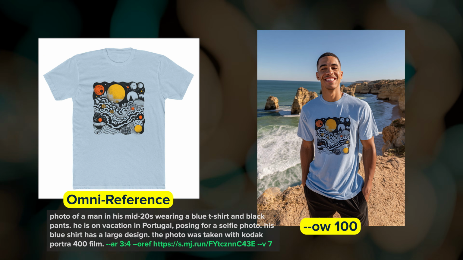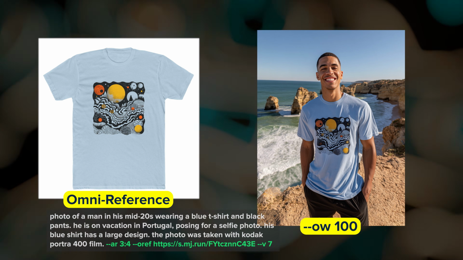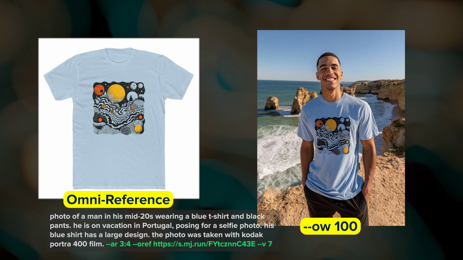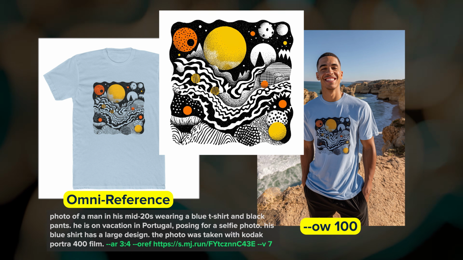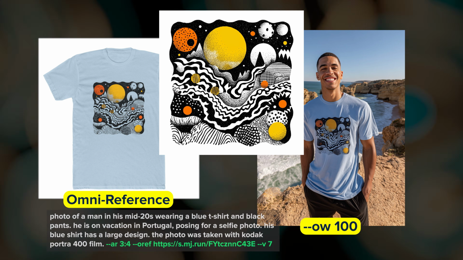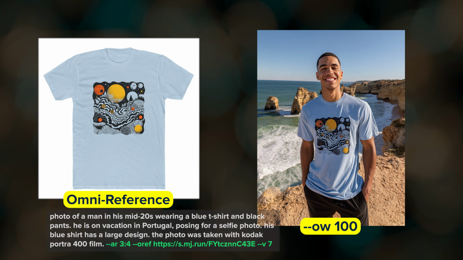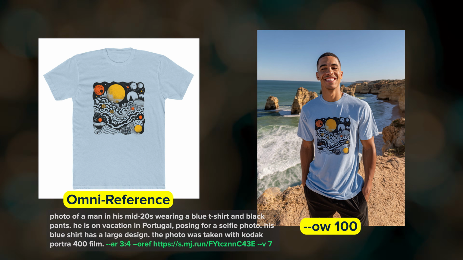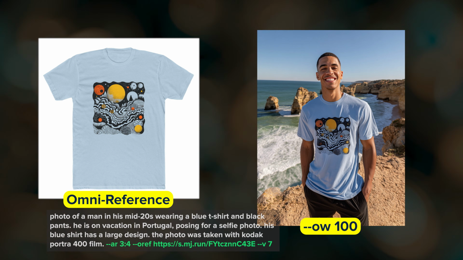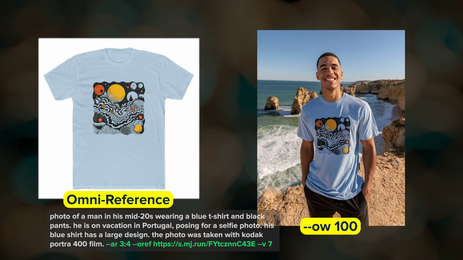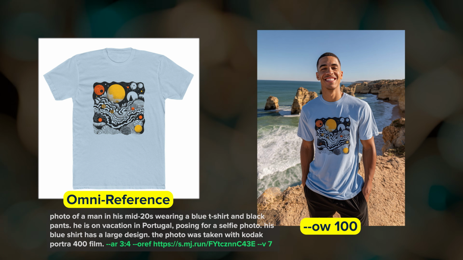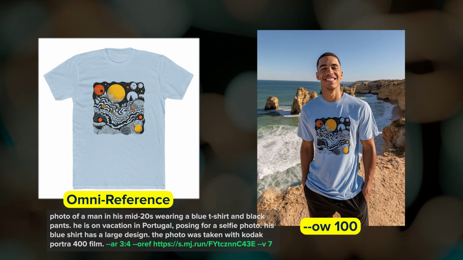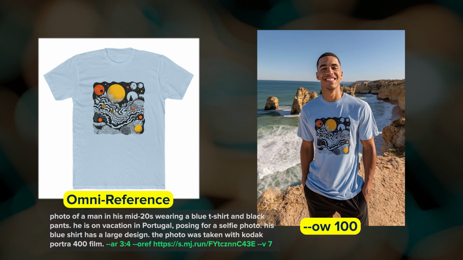You can use clothing as a reference and place it onto new characters like I did here. This t-shirt reference is just a mock-up that I made using a Midjourney image as the design. Unfortunately, we can't use multiple Omni references at the moment, for example, having separate images for a character and the clothing that you want them to wear. That will come eventually. Until then, you can utilize the editor to replace faces or add in new characters. I'll talk more about that in a moment.